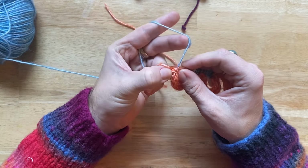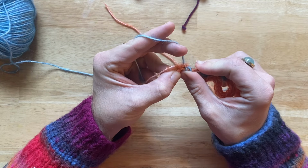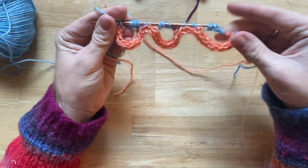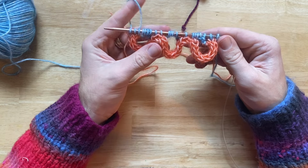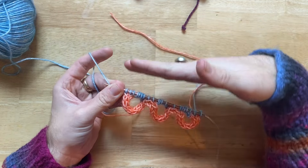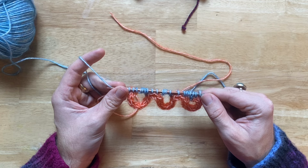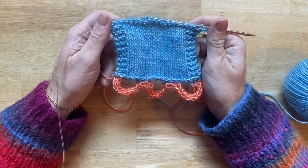So 1, 2, this doesn't really have to be so perfect. It's always a little bit awkward to pick up into the end of something like this. And here we go. Now, that's my cast on. All of my blue stitches are ready to be knit outward, and I'm gonna knit a swatch and come back to you once it's done so that we can do the squiggly I-cord bind off next.